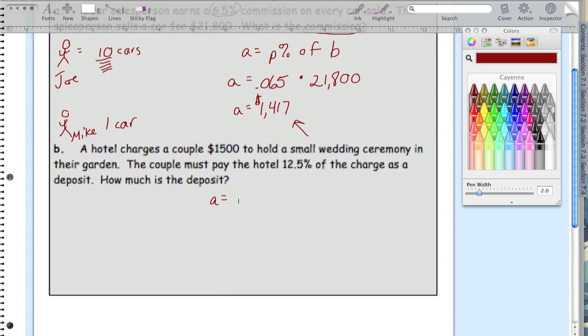So working off the equation method, A is P% of B. P% is the 12.5, so 0.125. We know that the total amount that they're going to end up having to pay in the end is $1,500. Right now, though, as a deposit, they only have to pay a part of that, and that's what we're trying to figure out. So if we multiply 0.125 times 1,500, we find out that A is equal to $187.50. So the deposit that this couple has to put down to hold it and to show that they're truly interested and responsible about this is $187.50, and the remainder of the payment they'll pay based on whatever plan they determine. Okay, so we see here that this equation method can be used in a lot of real life situations as well. Nice job, guys.